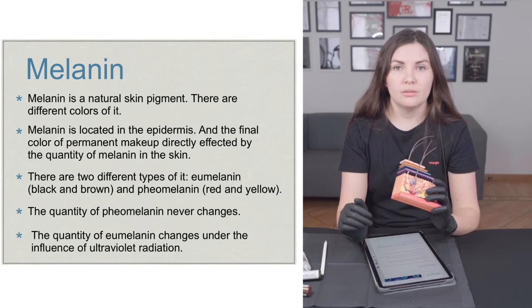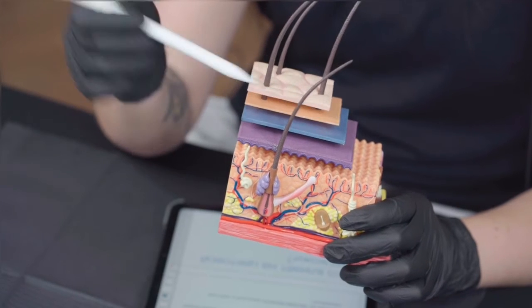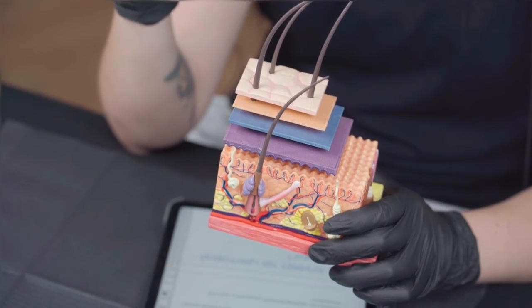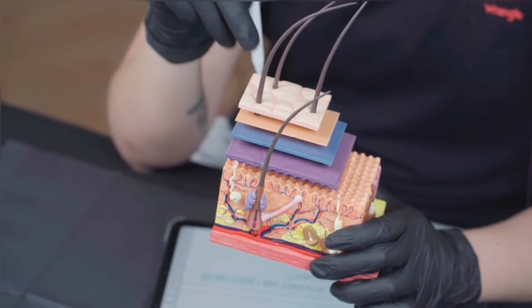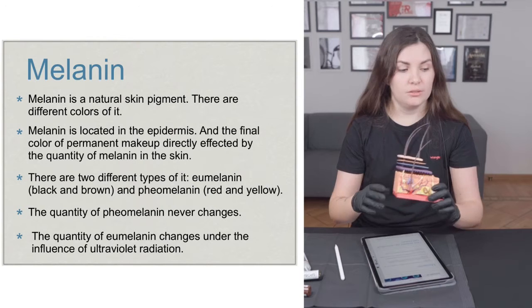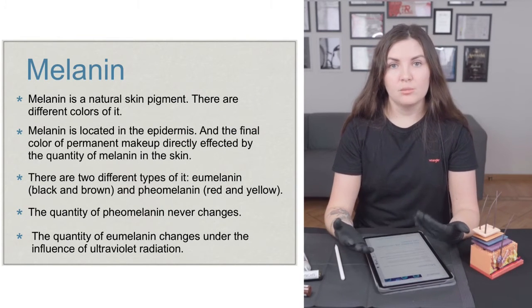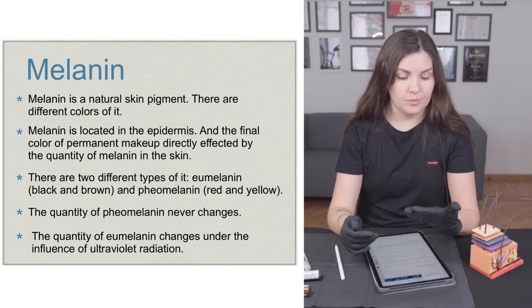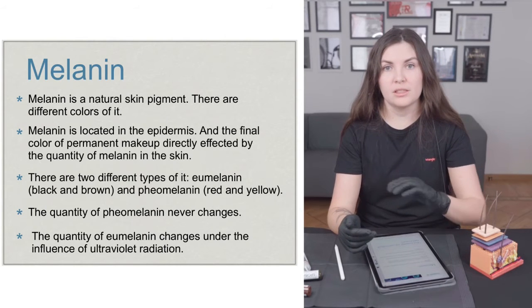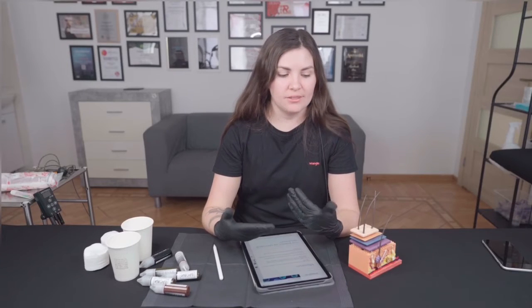Slowly but surely, we got to the most important concept in color theory, melanin. Melanin, just so you understand, is located in the epidermis. This is the epidermis zone, that's where melanin is located. The amount of melanin, there are two different types of it, tells us about the skin color. That is, the presence of melanin directly affects the skin color. Because melanin is located in the epidermis, and we deposit the color under the epidermis, in the top layer of dermis, we have to understand, and this is a very important thing to know, that when the color of the epidermis changes, then the color of the pigment that we see through it also changes.